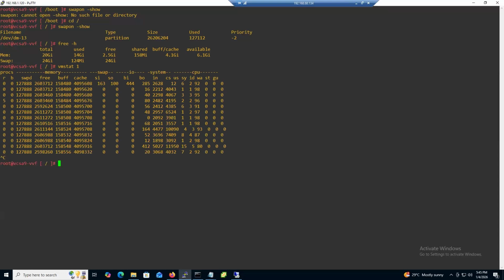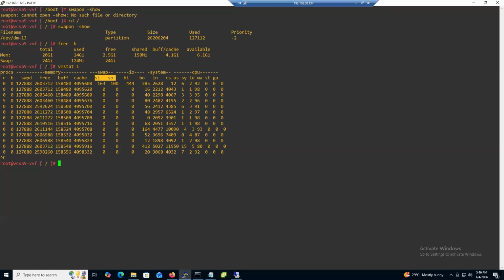So we have a command called vmstat 1. This shows the real-time behavior. If swap usage is high and we want to investigate deeper, at that point of time in production support, we will be using this command. Here there are two key points which we need to take into consideration. One is this SI, another one is SO. Swap in, swap out. These are the two things which need to be taken into consideration.